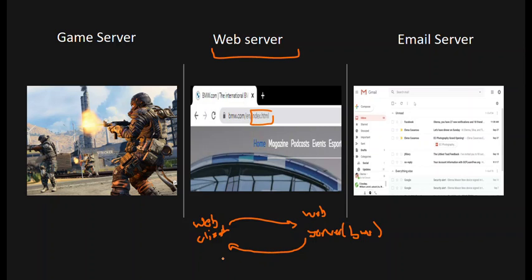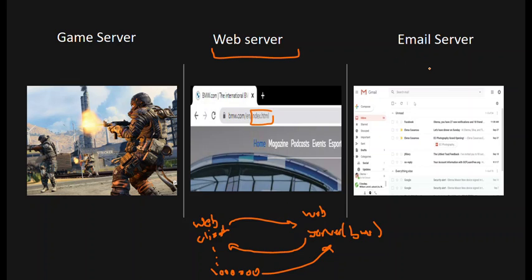Now, keep in mind that in many cases you won't be the only client requesting data. There can be millions of others, right? Requesting data from the same server. Since that server is powerful, it will be able to satisfy all those requests.